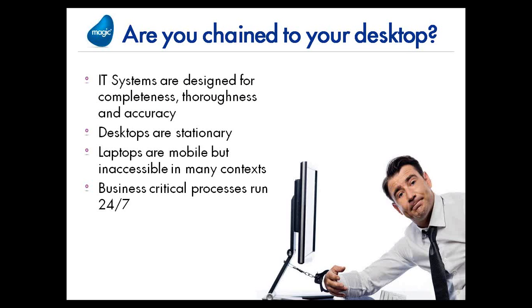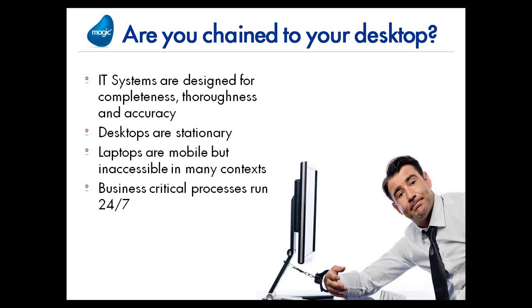So the compelling question is, are you chained to your desktop? There are just too many of our users, our line of business managers, our C-level executives who are saying that IT systems are not doing what they want them to do because, as we know, they're designed for completeness, they're designed for thoroughness, they're designed for accuracy, and that's good. That's the way it should be. Because desktops are stationary, we can do that. But laptops are mobile, and they're inaccessible, in many contexts. And so laptops alone do not provide us with the mobility that we typically need.